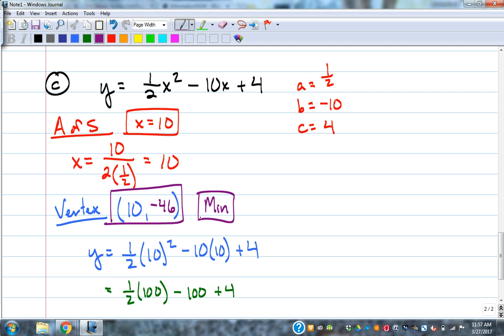When we start putting this together with the picture, what you start seeing is when A is positive, it makes this shape. If A is negative, it doesn't matter what number it is, it makes that shape. It just flips it. A decides all that stuff. The sign of A decides it, nothing else. Now, the numbers that are on A, B, and C decide how wide, how narrow, how tall, how short the graph is. But the sign tells you which way it opens, up or down, and whether it's max or min. So if A is positive, it's a minimum. A is negative, it's a maximum.